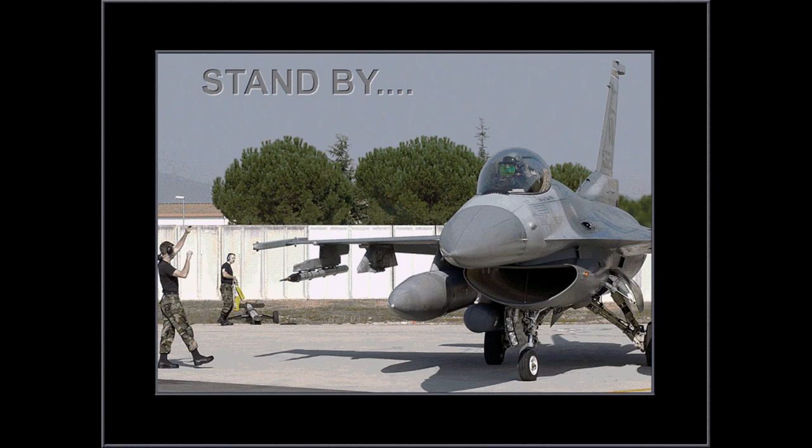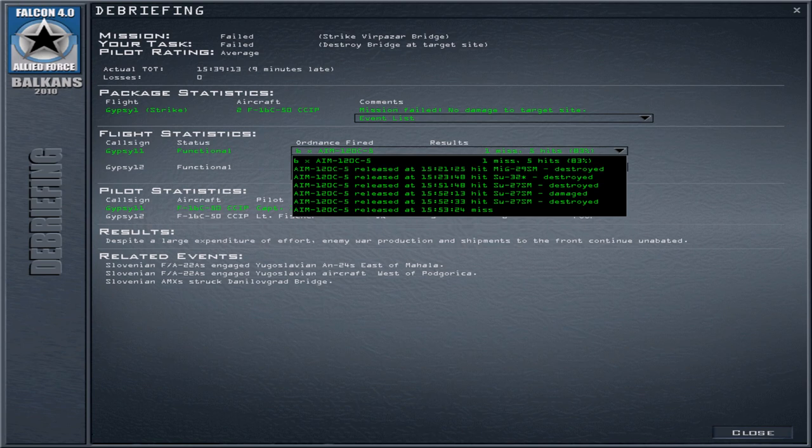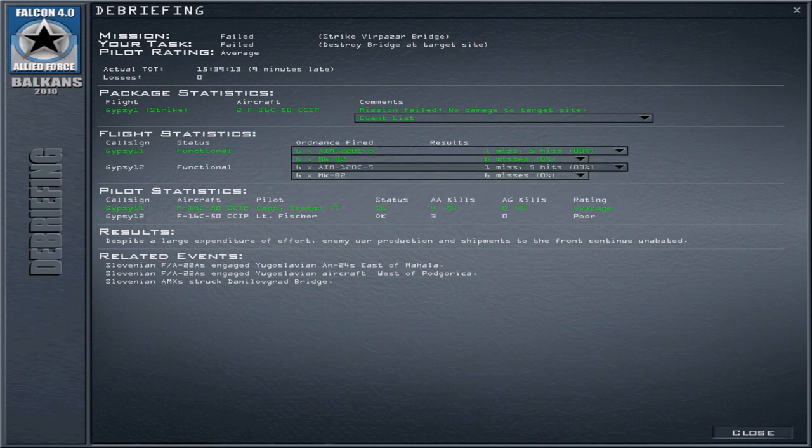Let's see how my six bombs killed one cucumber in the field somewhere. Six misses like this. But the AMRAAM hits, five of them hit. The last was a miss. I was shooting at the Su-27, which was already targeted by my wingman. One Su-27 just damaged, probably that was the last one which was destroyed by my wingman.